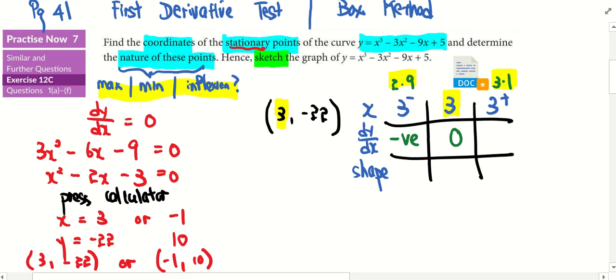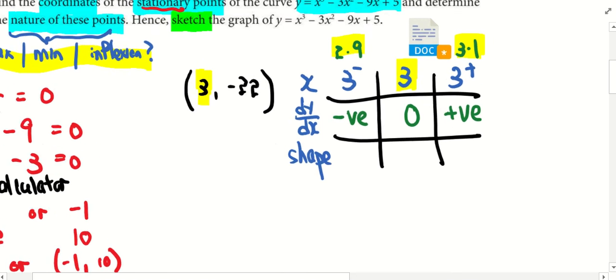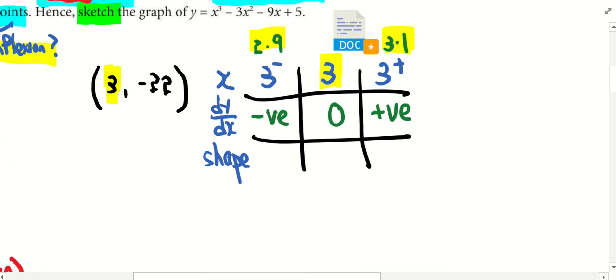So you told me positive. Okay, shape. Shape is the easiest. After our gradient is found, can you tell me when gradient is 0, what kind of shape do we have? Horizontal, right? Don't say straight line, say horizontal, flat ground. When it's negative gradient, is it going up or down? Down. So I put going down.